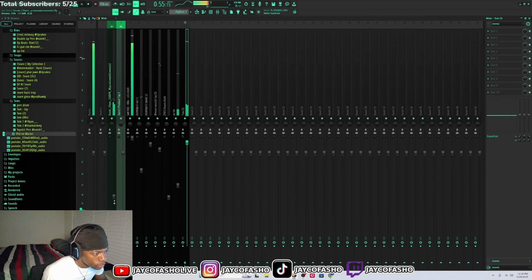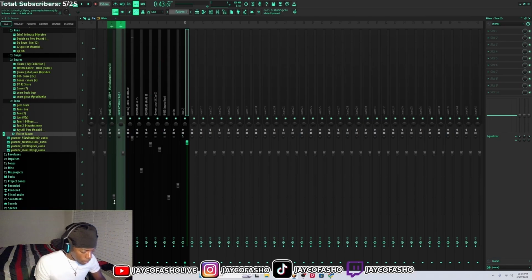And then with the melody, you want the melody to sit just below the drums. A good way of getting your melody perfect is to not even look at none. Don't even look at where the melody is hitting. Just close your eyes and then just let it rise and rise and rise until it sits right before it starts interfering with the 808. Because like I said, you want the drums to sit on top. So that's why it's a good rule of thumb to just let your melody rise until you feel like it's right there before it gets too much and right before it starts interfering with the 808.